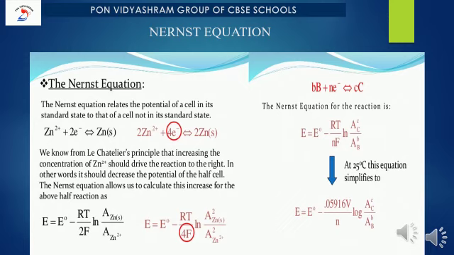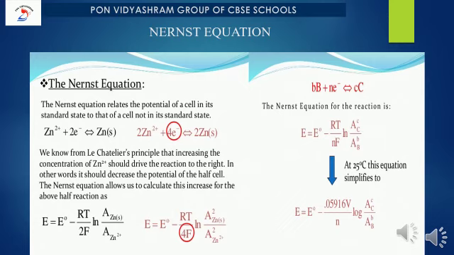So what is that? The NERNST equation provides a relation between the cell potential of an electrochemical cell, the standard cell potential, temperature and the reaction quotient. Now even under non-standard condition, I hope you remember, for the standard condition we will be using SHE, that is standard hydrogen electrode. Here we are going to talk about non-standard condition. The cell potential of an electrochemical cell can be determined with the help of the NERNST equation. The NERNST equation is often used to calculate the cell potential of an electrochemical cell at any given temperature. So not under the standard condition, but at any given temperature, pressure and reactant concentration. The equation was introduced by a German chemist, NERNST.